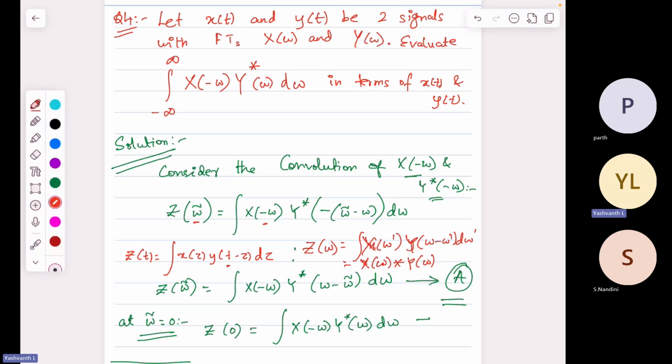Or maybe if you have more doubts, maybe this will make it more clear. I'm defining the convolution between X of minus omega tilde and Y conjugate of minus omega tilde. Okay, no, that will only make things worse, I guess. No, sir. I think this is correct. Yes, this is correct. Like how omega became omega minus omega dash, it is omega dash minus omega. Yes, but sir, the minus will still be intact.